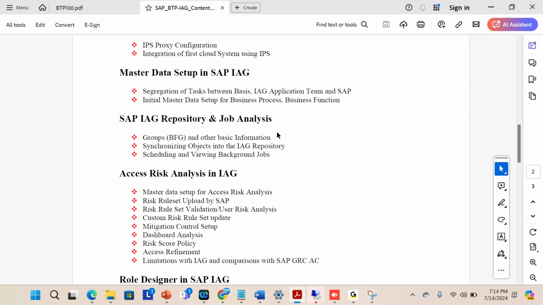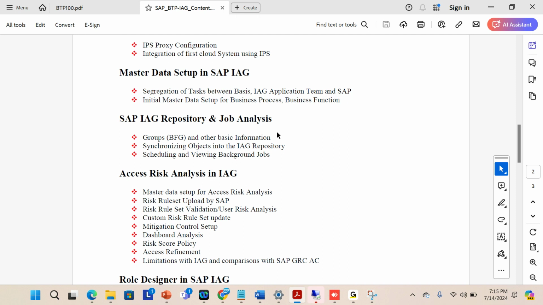So when it comes to GRC Access Control, we have the sync jobs, right? We have repository object sync, we have authorization sync, and we have the other sync jobs as well, action usage, role usage.